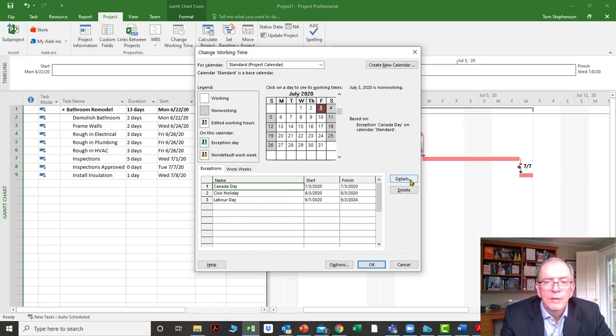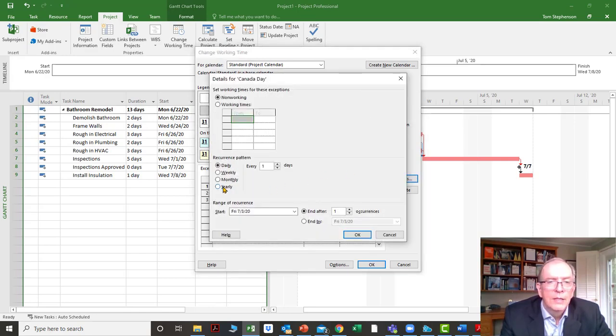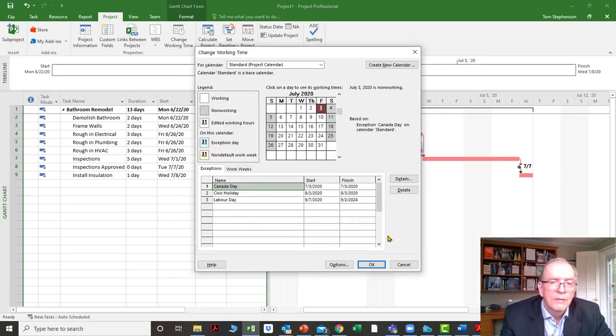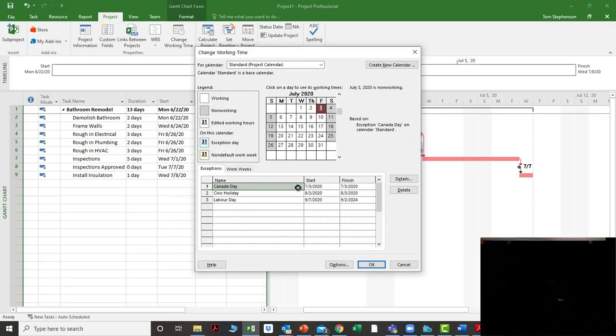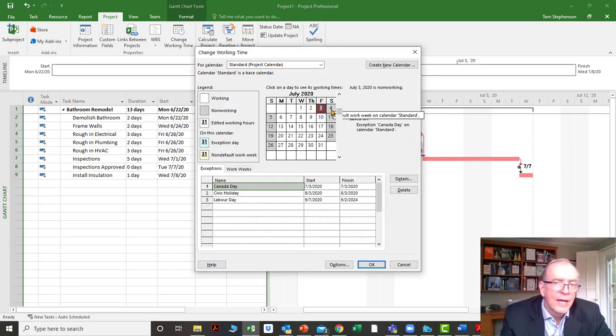you could do the same thing under details by clicking yearly, and in this case it says July 3rd because that's what I put. The only problem is that with those ones you've got to be careful, because they end up falling on a Saturday, and then if your company takes the Friday or the Monday off, you've got to make sure you put it in manually for those dates. You want to make sure that every day is accounted for. So you have to be a little bit careful of those things that are unique for your particular business.